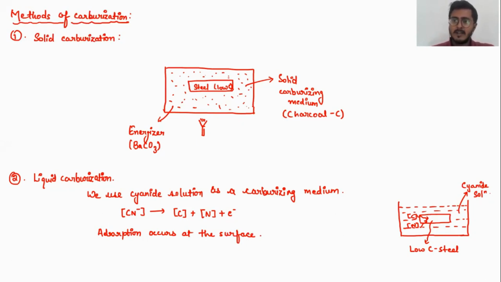So what is absorption? In absorption, simple carbon and nitrogen could be absorbed inside the steel component without any chemical reaction. But in the case of adsorption, the chemical reaction occurs at the surface, thereby it binds the carbon and nitrogen over the surface. So this is the basic difference between absorption and adsorption. Again, you need to heat the system for the reaction or the diffusion to take place. So this is how the liquid carburization technique works.